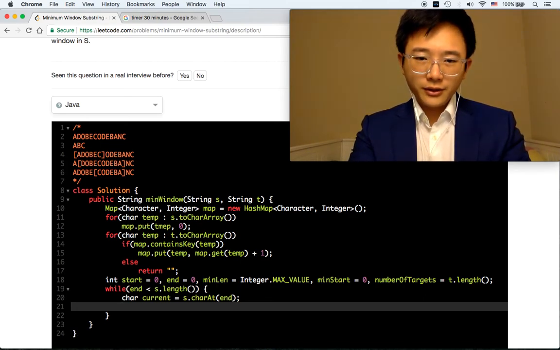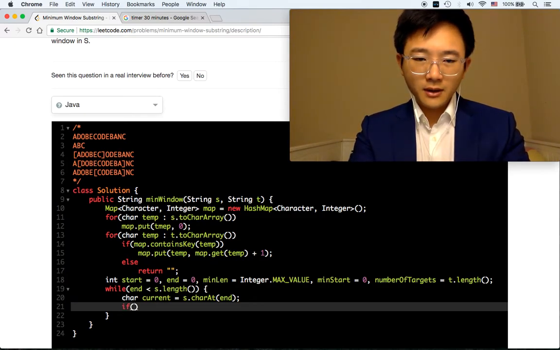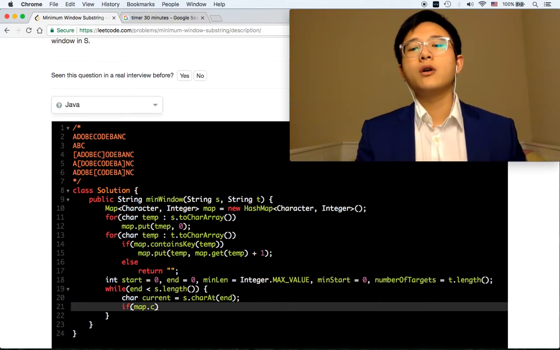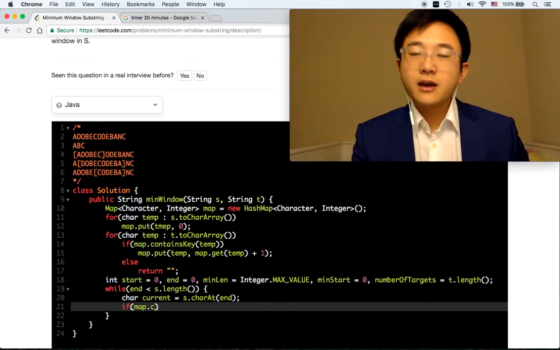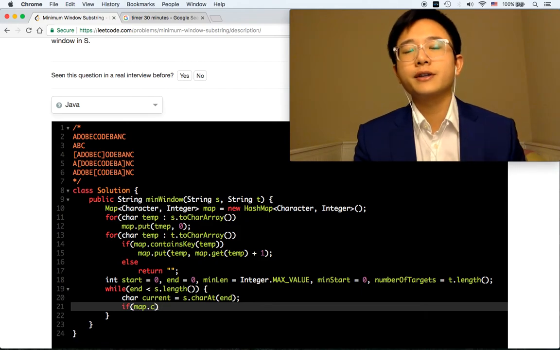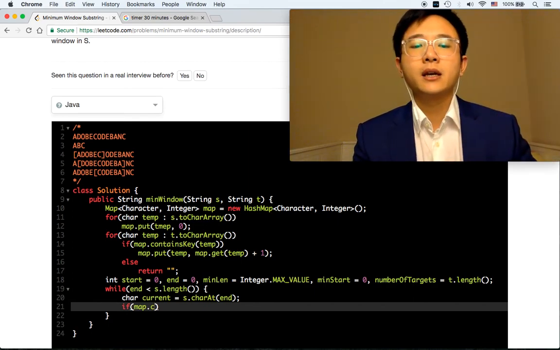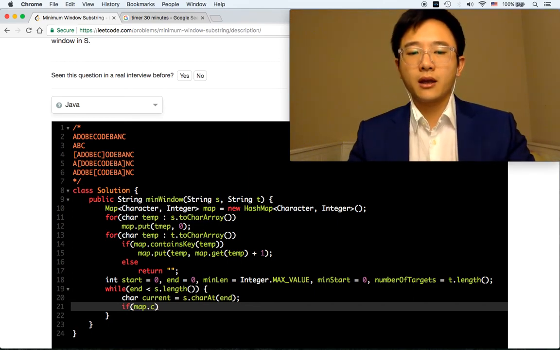first of all we need to check if this is one of the required characters. If it is, we'll decrease the number of targets by 1, and at the same time we'll update the frequency of this character.